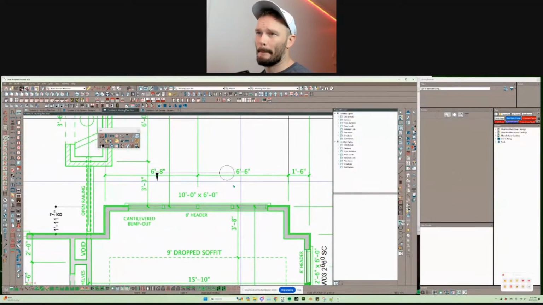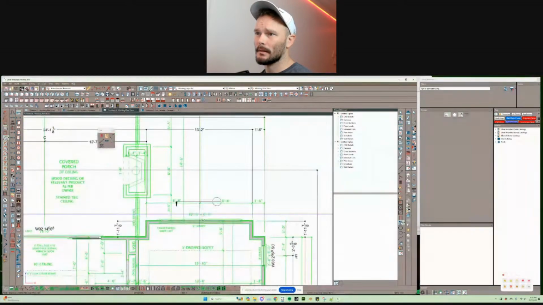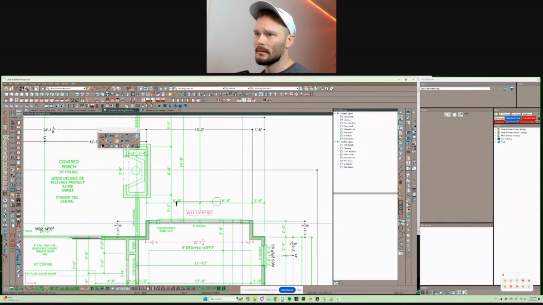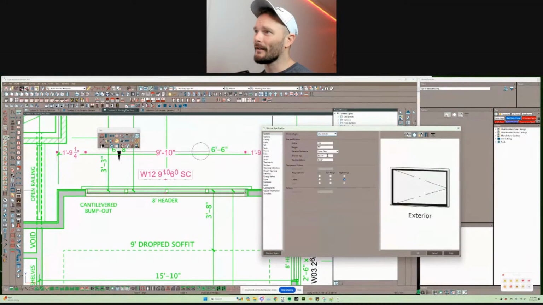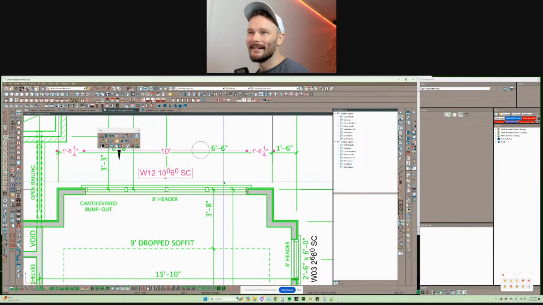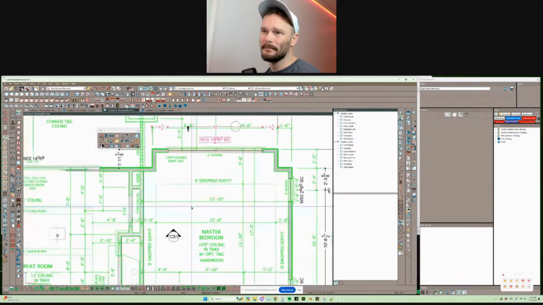Mm-hmm. 10060. Let's just copy this. Why not? My math's a little off. Okay, that's centered. All right, window's done.